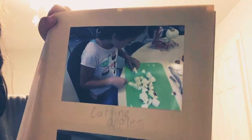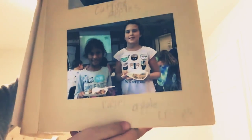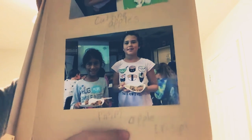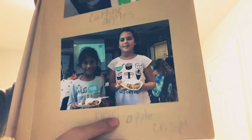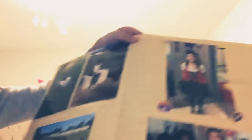We were baking and we baked apple crisp. I wrote cutting apples because I was making it. Then over here I was with my friend Rania and I was eating it, and it says mmm, apple crisp. That's pretty cool. And then the next thing was this — it says sketching trees, where I was sketching trees. Oh, that's more sketching trees.